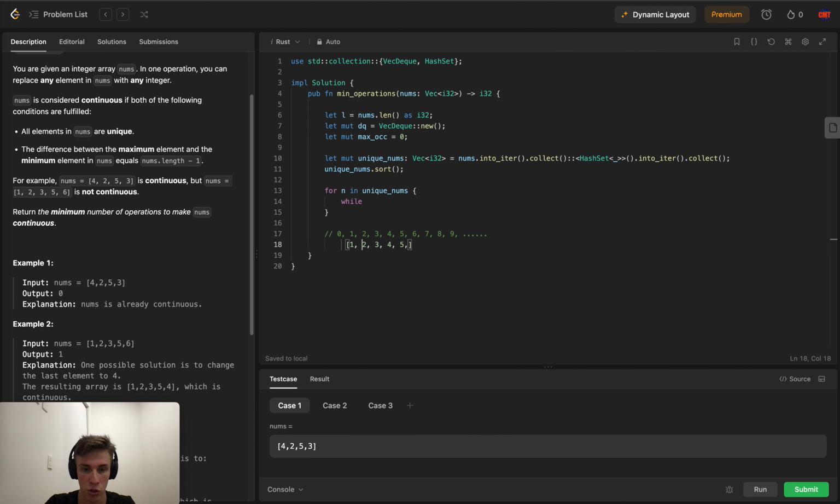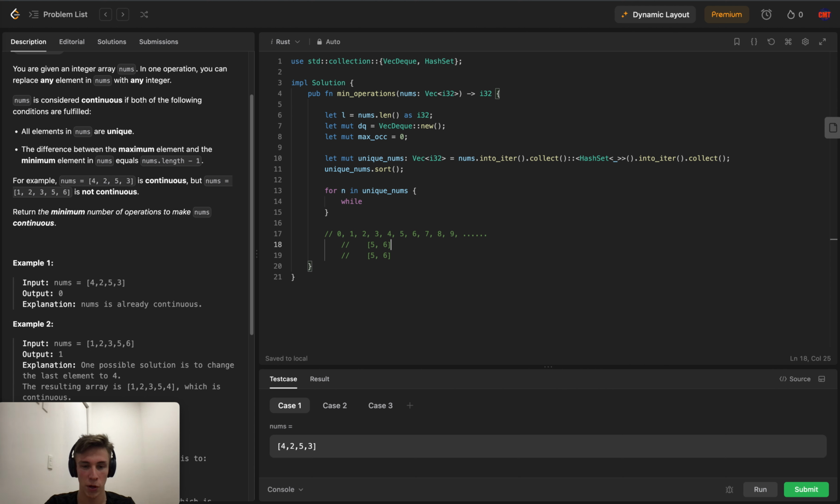We have the 1, 2, 3, boom, 4 is missing, and then 5 and 6, and we're running along this side and trying to figure out, well, what is the maximum correct continuous length that I can create? What is the max continuous length of this DQ that I can create from the unique nums? I'm just going to leave that here for now.